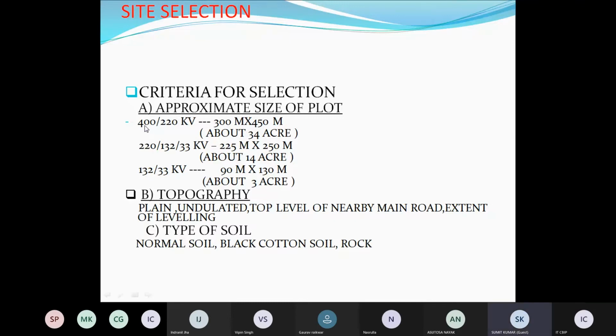So if it is 400 and 220 kV only, so these are incoming sides. So here definitely you have to have a certain number of lines. Each line must be occupied with a number of its family members. I just discussed for 33 or 66, which is an integral part of a distribution substation. At the same time, if you go for EHV, these transmission sections, above 110 is transmission section.